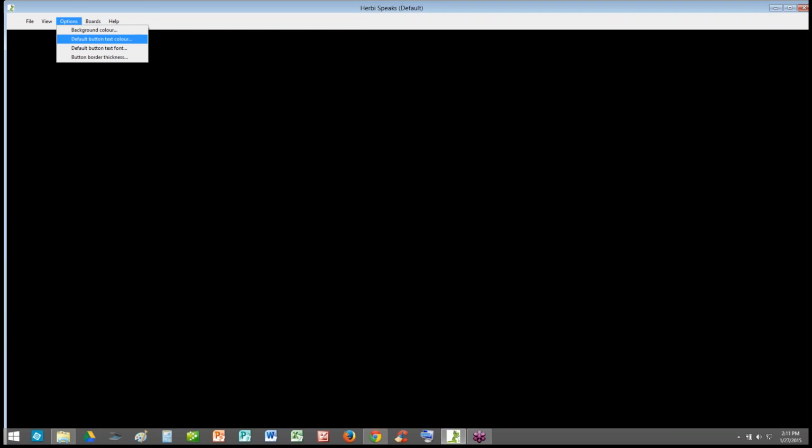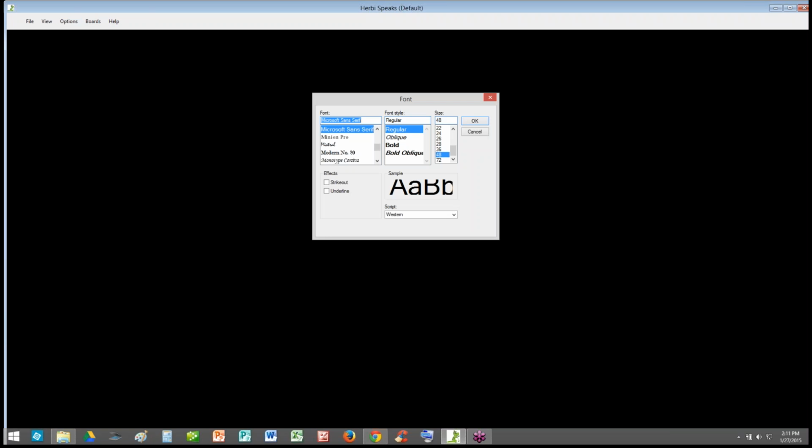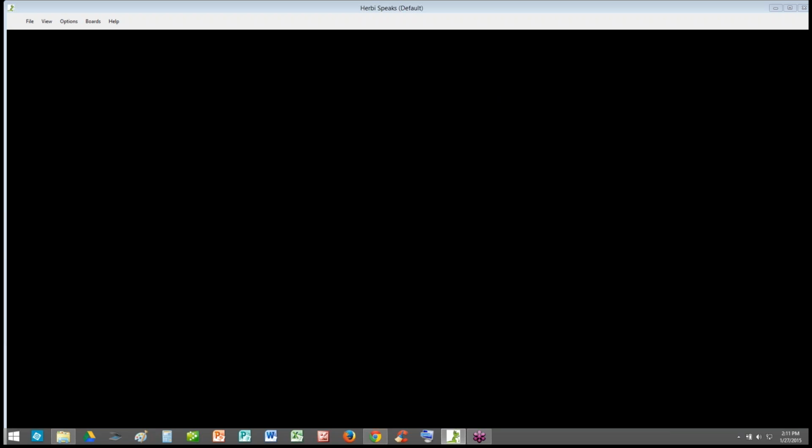And then for each button, I'm going to be able to change the color. So we're just going to leave that. But then the default text font, you will want to change this once you download it. I use a 48 font. It's a large enough font to see and do if I need it. Most of the time I hide the font depending on what kind of activity I'm doing because most of the users cannot read anyway. And so unless we're working on words, I'll hide that. But a 48 font's big enough to see. So set that at a 48, click OK, and now that's set as a default. So any board I work on is going to default to that.